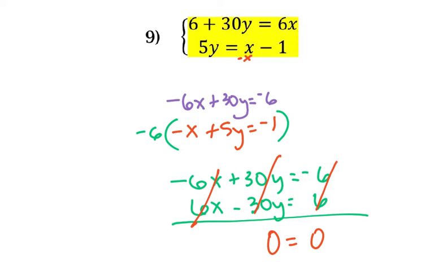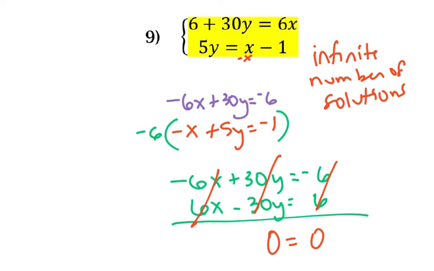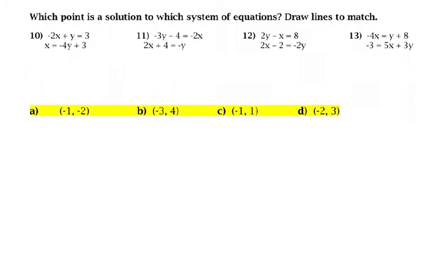So that gives me an infinite number of solutions because I have the exact same equations. So I'm going to write infinite number of solutions. And that just means, remember, that we've got the same lines if we were to graph. They would intersect at an infinite amount of points, but not all the points. So don't say all real numbers.